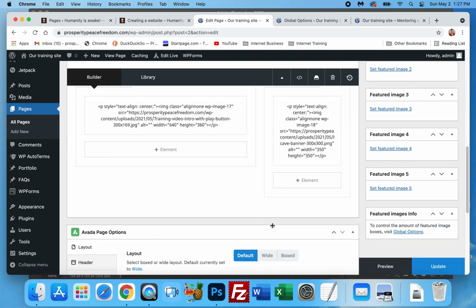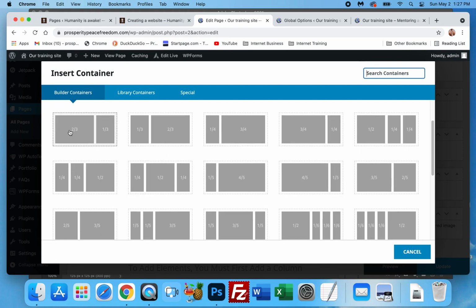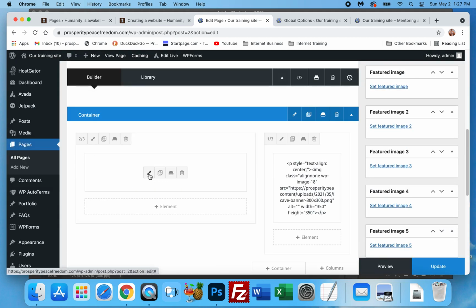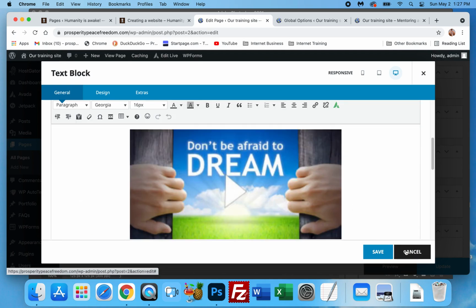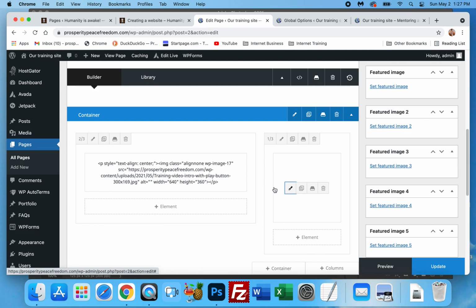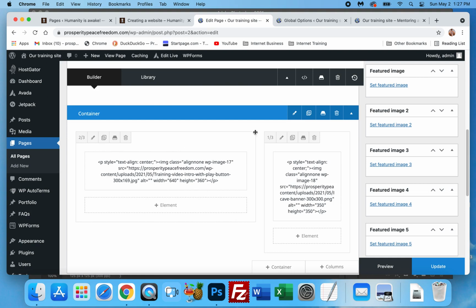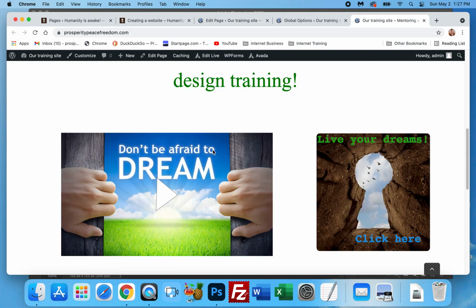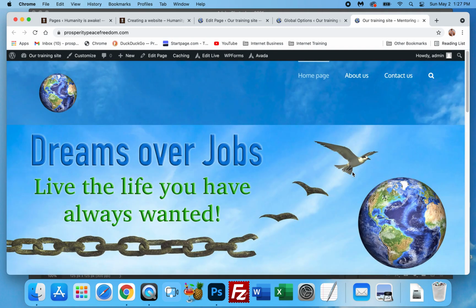And then what we did is we created two more elements. We created another container. We clicked container, and we created a container with a 2/3, 1/3 element. And then when we did that, we edited and we put a text block in there with an image, and we put another image on the side here. See, 2/3 here, 1/3 here, and that's how it showed up. Okay, so it was really simple, and you guys really learned a lot in this lesson.